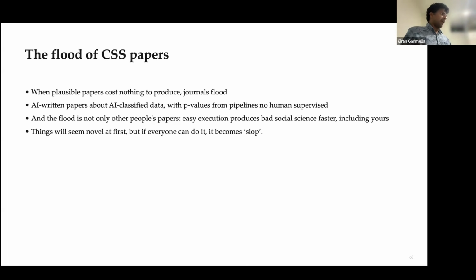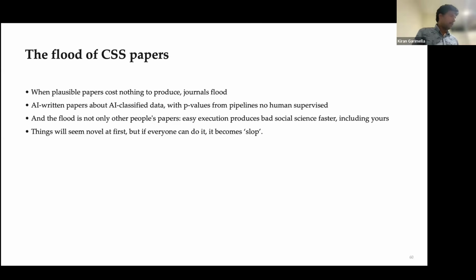The ability to generate these papers more quickly, do more different types of analysis, and explore different ideas will seem novel at first. But once everyone figures it out, and these tools are commoditized, it becomes slop, and the value of doing things that everyone else can do will just decrease. That's what happened with writing.